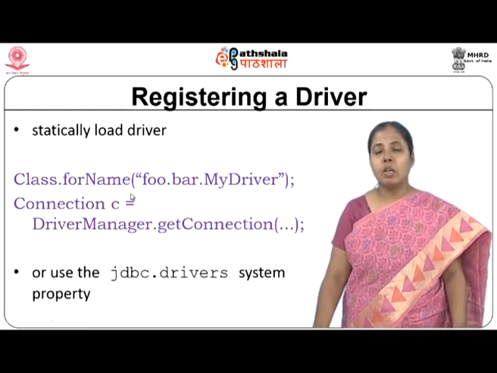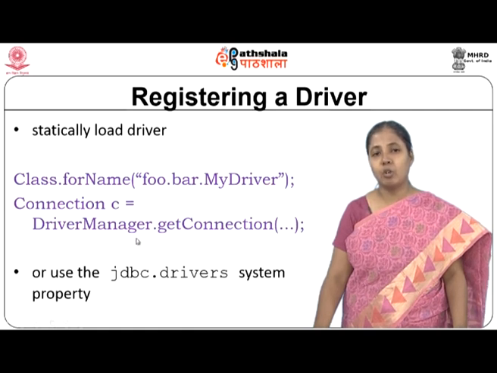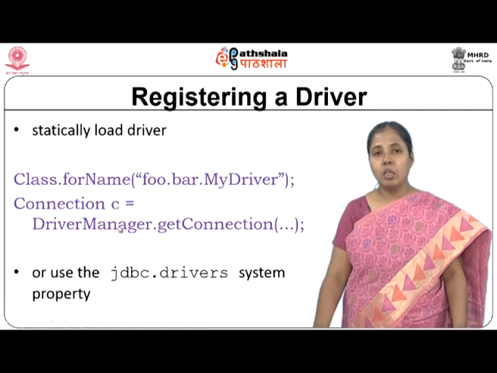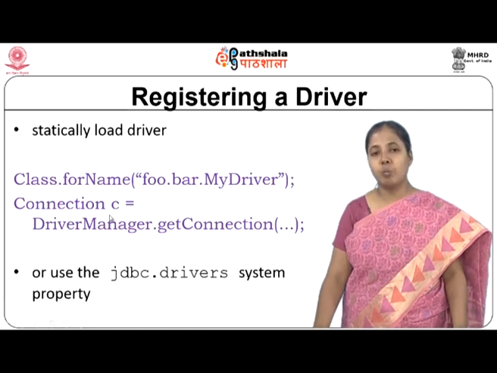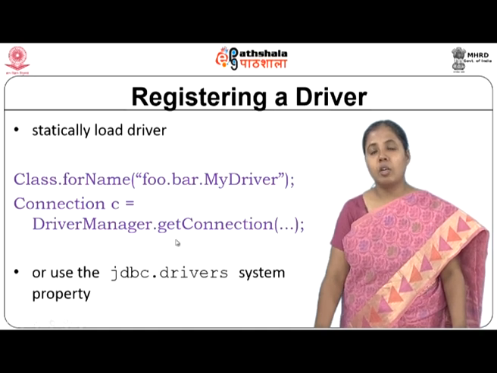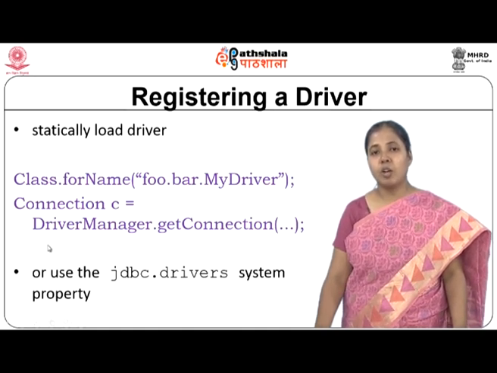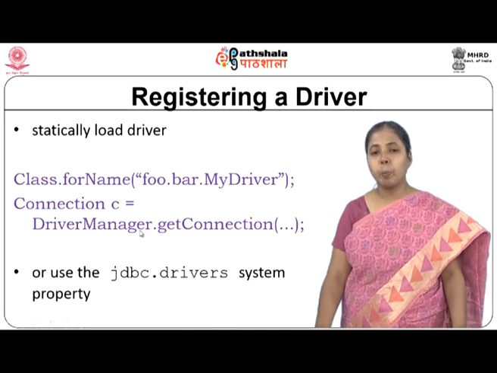Once it gets registered with the driver manager, we can use a method called getConnection. DriverManager.getConnection would return a connection object. So, this is the statement you will be using: Class.forName to load the driver, and in the next statement you make use of the method getConnection with the driver manager in order to create the connection object. Or we can also use the JDBC driver and then load it.